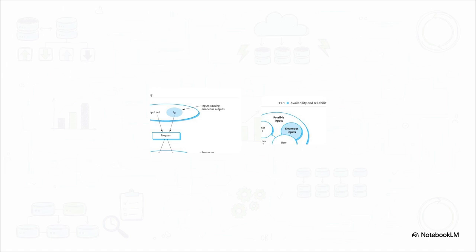But if you give that exact same software to a massive campus of students at Eduvos, they will inevitably click buttons in bizarre, completely unexpected combinations. Their usage pattern overlaps with those erroneous inputs, triggering entirely new subsets of failures. So keep this in mind. Reliability is highly dependent on the user's operational environment.